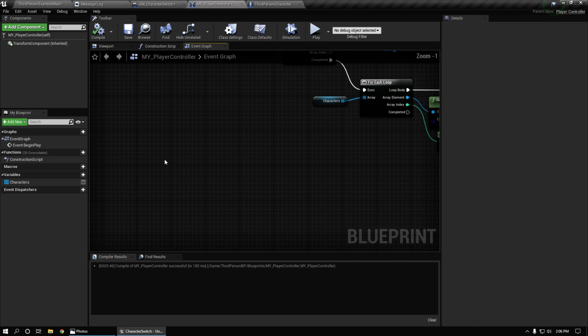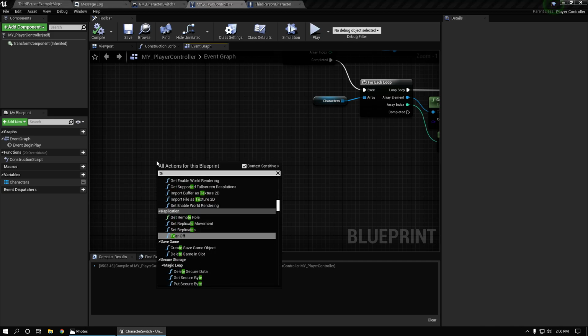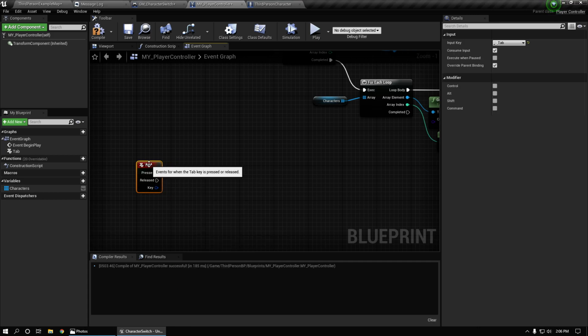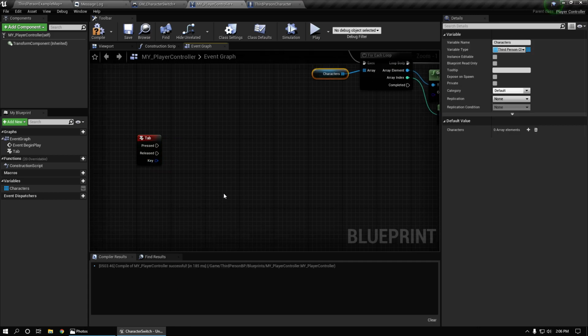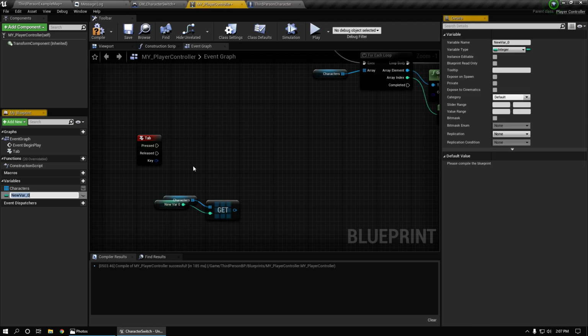And I need a way to control jumping between these characters. So I'm going to have my debug button be tab. And every time I hit tab, I want to get one of these characters. So I'm going to get a copy of the array. I'm going to promote this index controller number to a variable. And I'm going to hard set this number in here right now. Usually not the best way to do this, but for now this is fine because I'm just doing an example of addressing a problem. So I'm going to call this pawn ID.